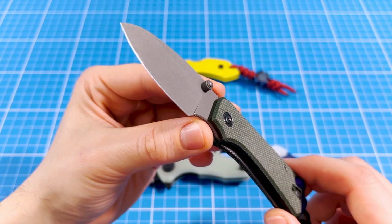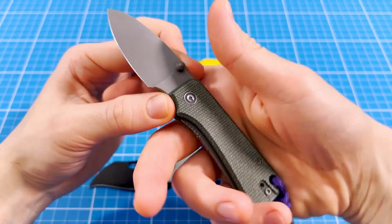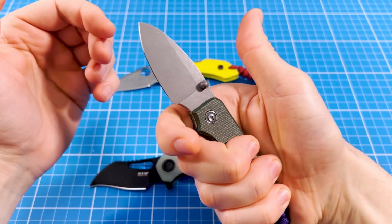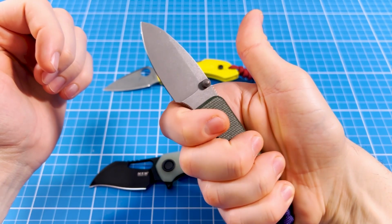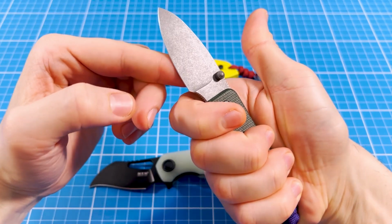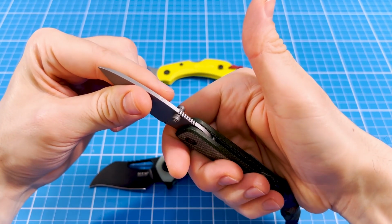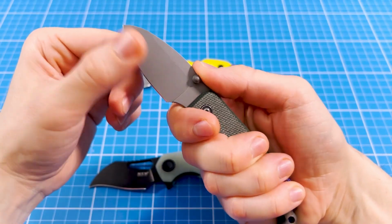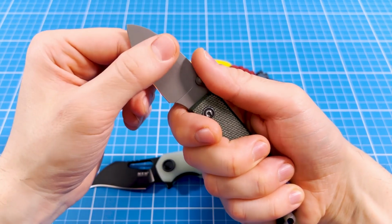However, this Civivi thumb stud became very kind to my heart, mostly because the Banter has the already mentioned oversized finger choil, and thanks to this specific design element, the cutting edge starts further from the handles, and this allows the thumb stud to stay behind the actual cutting area, completely out of the way. On top of that, this thumb stud is placed so close to the spine of the blade that it actually works as a thumb rest, which is super comfy since it is a giant round bar of titanium.